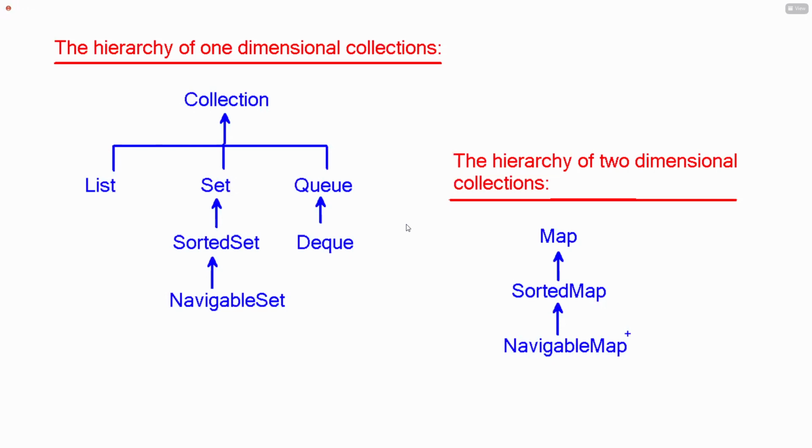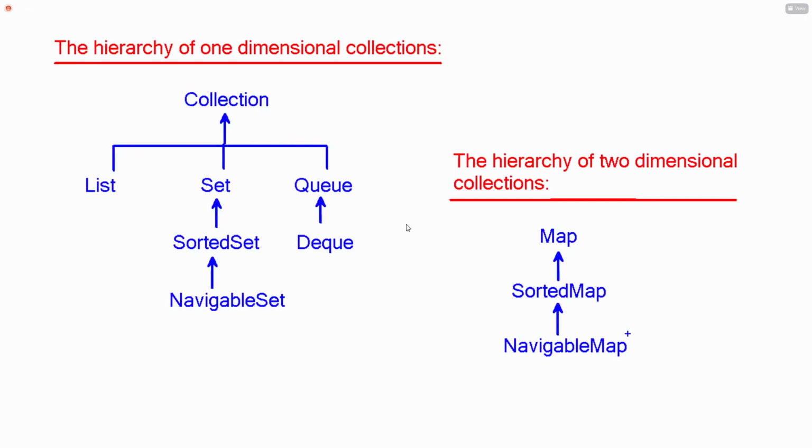Now, by using a deck interface reference, can I call queue methods? Yes. Can I call collection methods? Yes. Can I call set methods? No. Superclass, superclass, superclass like that up to the root class, or super interface up to the root interface. But other classes' methods you cannot access. Now, by using a sorted map interface reference, can I access navigable map methods? No. Sub is also not possible with super.